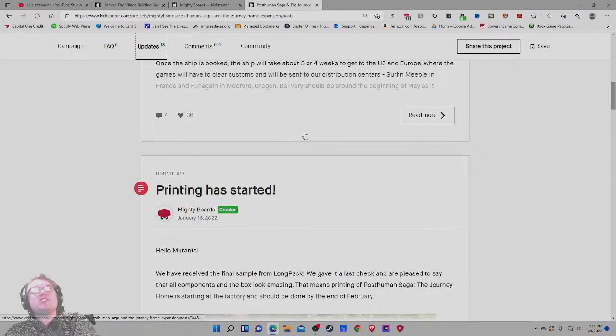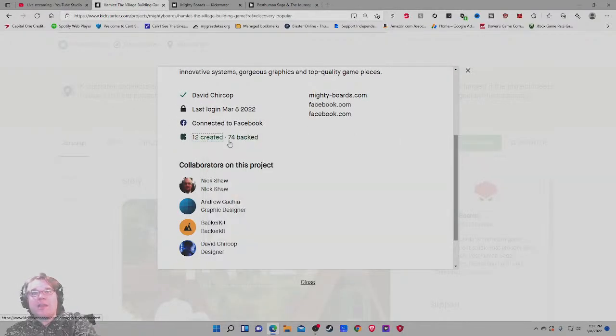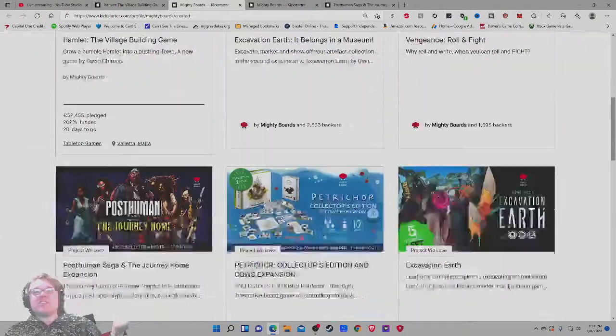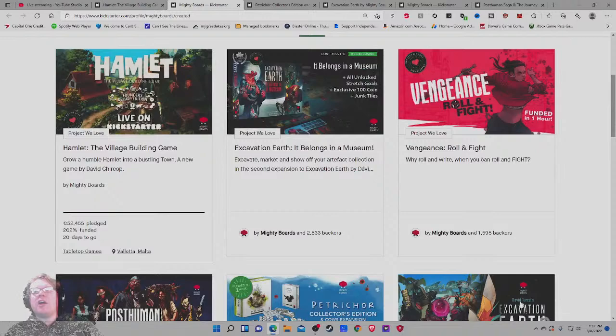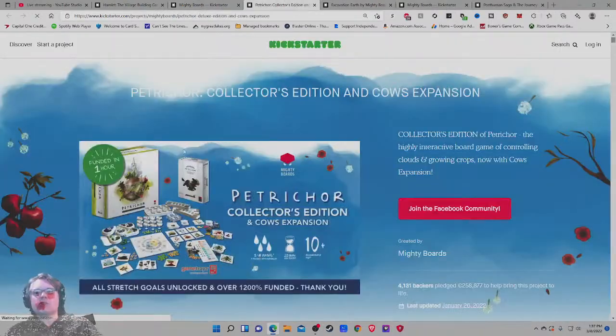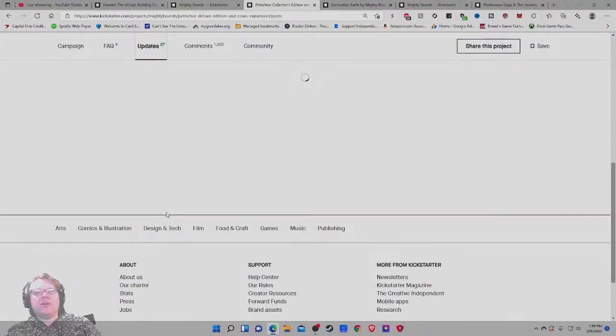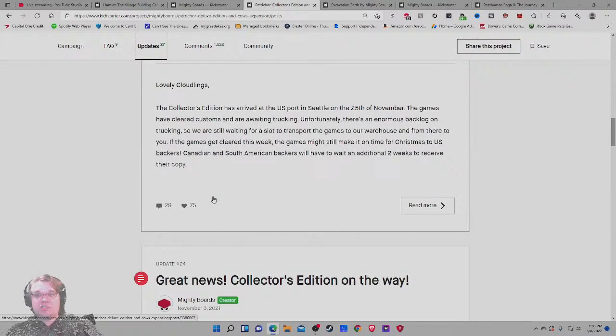Printing almost finished and more mighty boards. Okay, so now we're getting to 3 games out pending, which is a deal breaker for some people. And I've had a lot of people say this in the comment section, so I check. I always check. So let's see. We're going to 4. Presumably, this is the expansion in that, so that one must be out. So at the most, it looks like we're going to have 4 that are out. How to pack your collector's edition box. So happy you loving your collector's edition on the way.